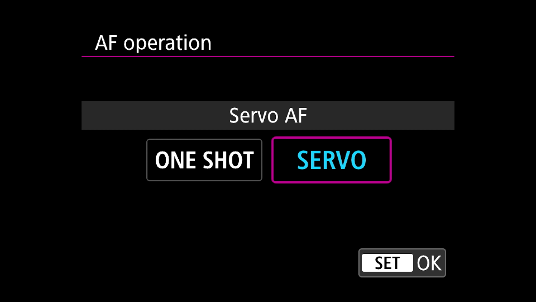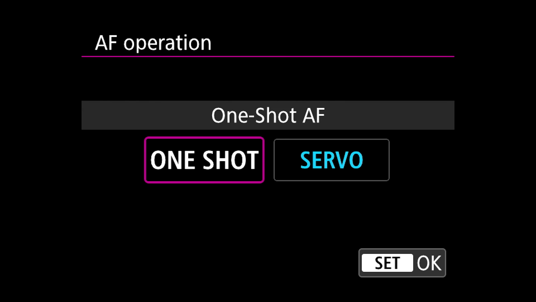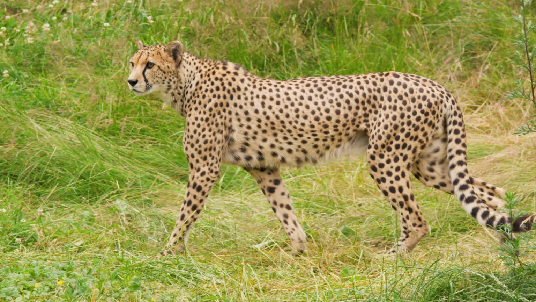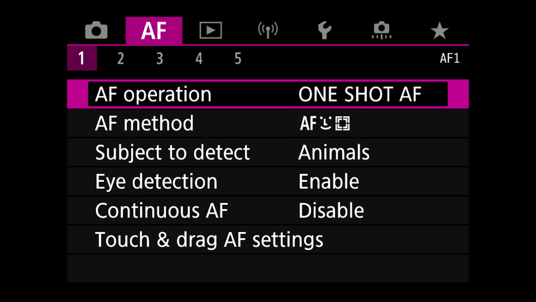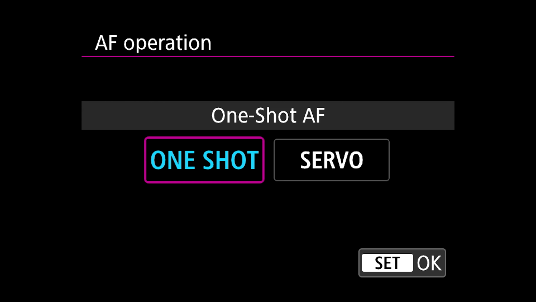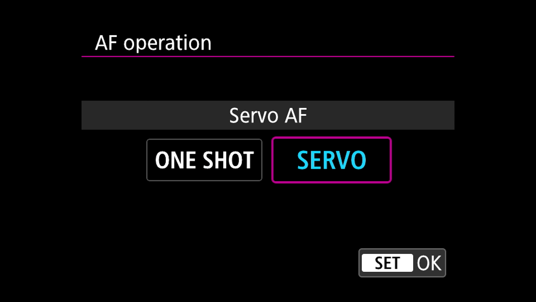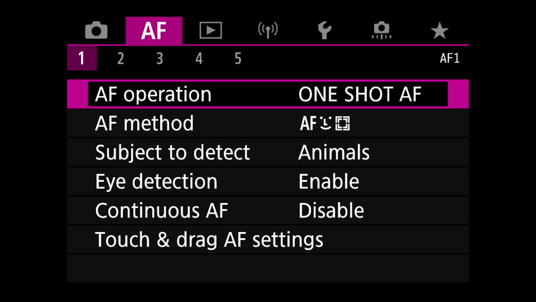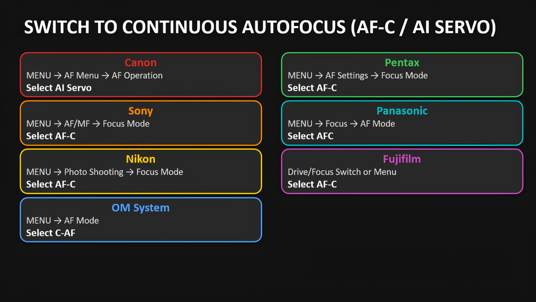Okay, let's look at focus and sharpness guardrails. If your focus is regularly off, especially for moving subjects, your focus mode is likely the culprit. One-shot focus mode is meant for static targets, usually followed by a beep. But if your subject is moving, you want your focus to keep tracking. That's autofocus continuous, AFC on many cameras and AI servo on a Canon, which is the first setting in the AF menu. Here's that setting on other popular brands.